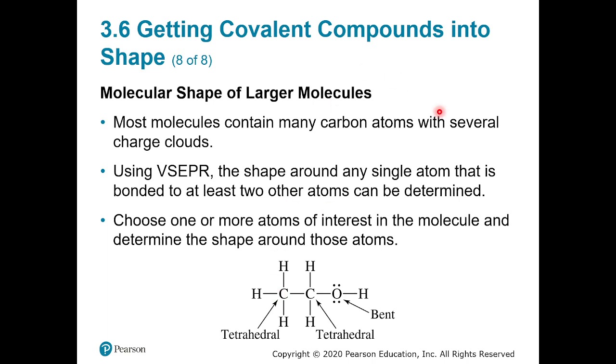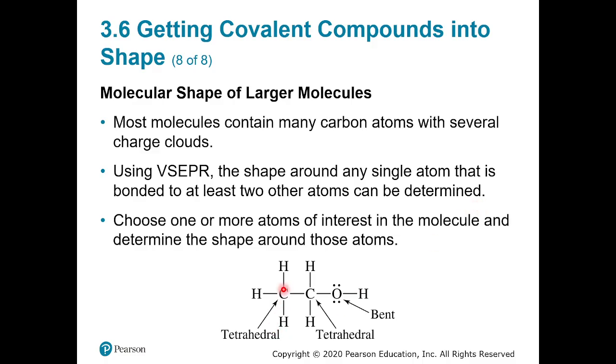Okay, so let's talk about the molecular shape of larger molecules. So right here we have something that's larger. It's not a single center, right? You have a center here, you have a center here, and then you'd have another center right there, don't you? And so all we would do is take the same rules that we've been using and just use them on each center. So you go to each center and use those rules. Again, VSEPR is that theory that tells you what shape these molecules are going to be.